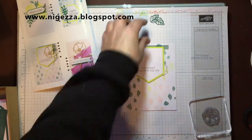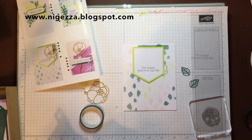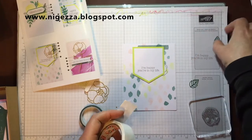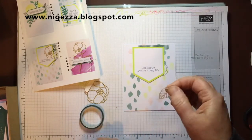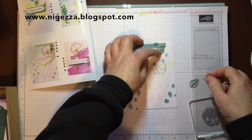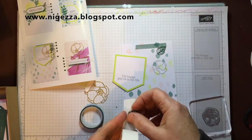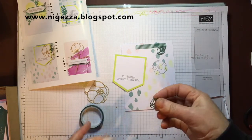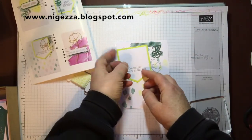And then we need a couple of leaves, which are stuck on with glue dots. So we have a pack of glue dots here. So I'm going to just put the glue dot on the end of the leaf. And it will be stuck underneath there, and the end will be covered up by the sentiment. Stick another one on. Underneath gives it a bit of dimension to it.